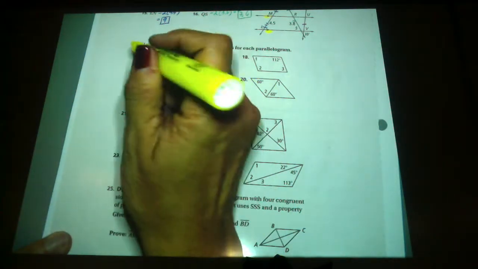Then I want to look at questions 17 through 24. So we're going to actually do all of these. You're going to spend a few minutes working on all of these. You can work in pairs. You can work singly, and then once you get the answers, you can chit-chat about them. But you're all working on these.